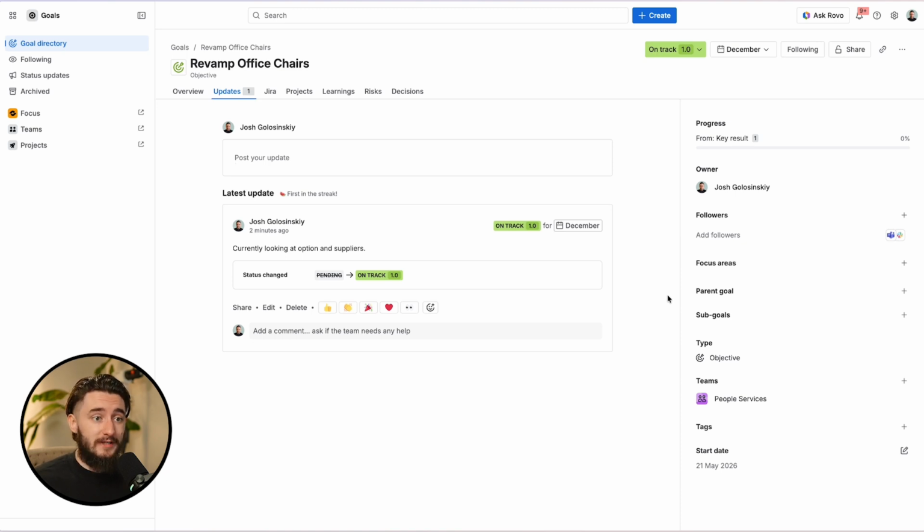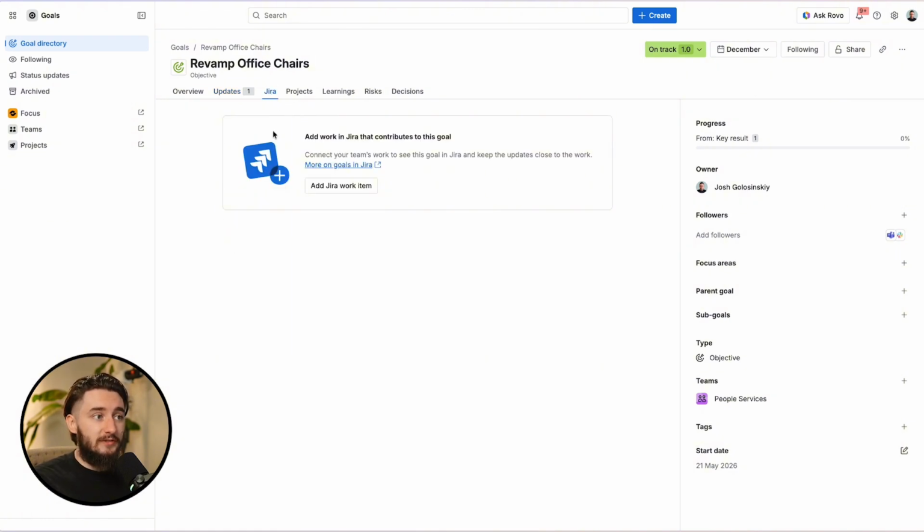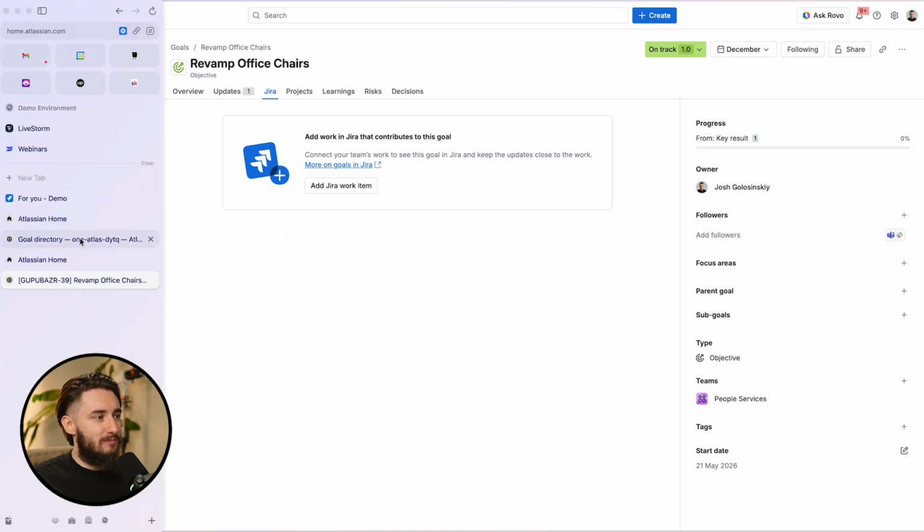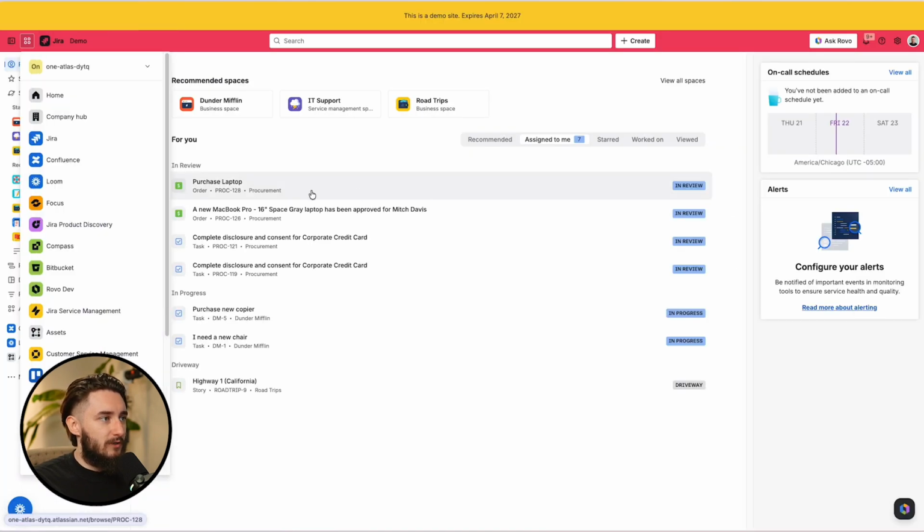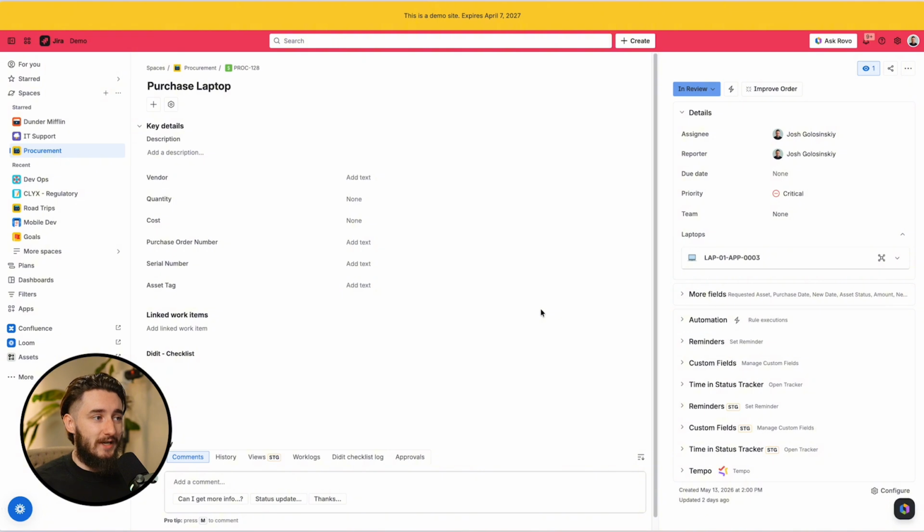So those might be all of our key tasks, and those aren't goals, right? The goal is to revamp all the office chairs, but we have tasks that roll up into that. And our tasks, as you probably already do, they're tracked in Jira. So we could relate those tasks directly to Jira using this tab here. We could add a Jira work item directly from here using the URL, but I like to do this in a slightly different way that's a little bit better. So I'm gonna pull up a random work item, and let's pretend this is our task for the chairs. Maybe this is gonna be the unboxing task, right? We need to unbox all the chairs, make sure that they're all set up in the right way, etc.